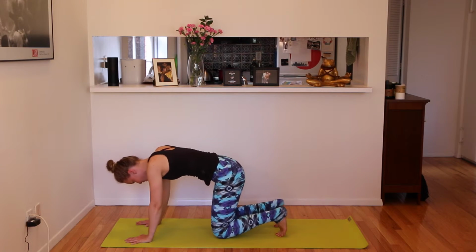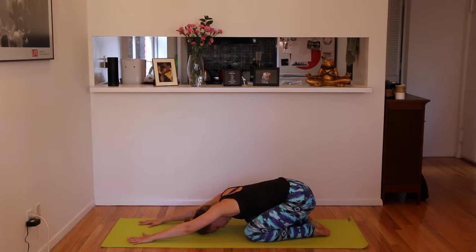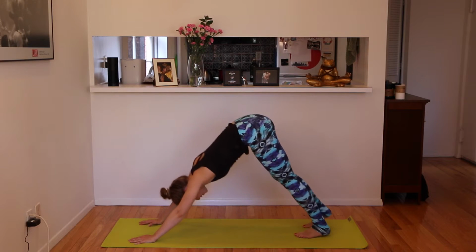Releasing your knees back down to the ground, pushing into child's pose. Staying here for a few breaths. Relaxing those muscles. Coming back up onto all fours. Pushing back into downward facing dog.